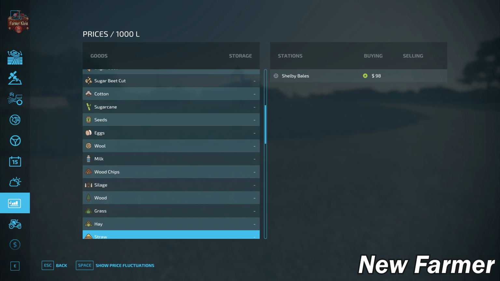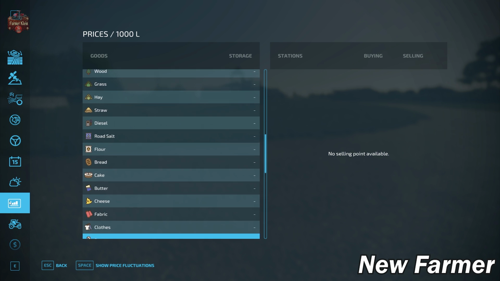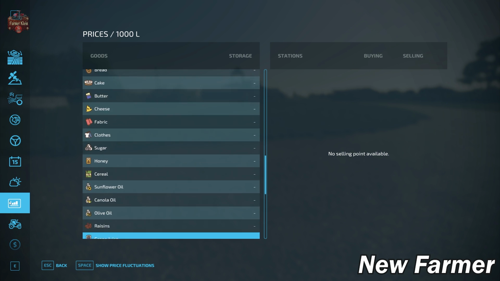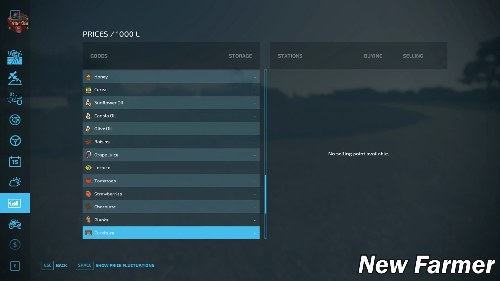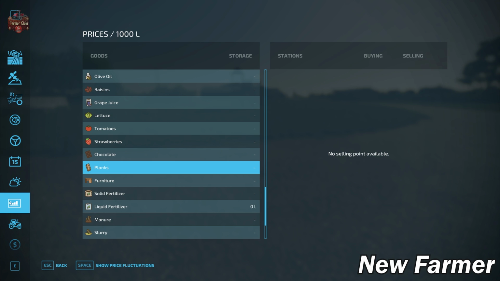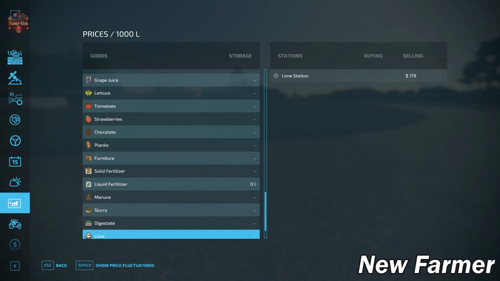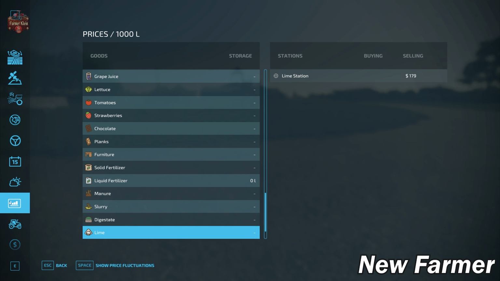If we continue on down and take a look at our production, yeah, you're not selling anything, which is rather intriguing because we have a sawmill on the map, planks. We have a grain mill on the map, no flour sell points. So we do not have the ability to sell any base game production. Big old fat zero. No base game production sell points.